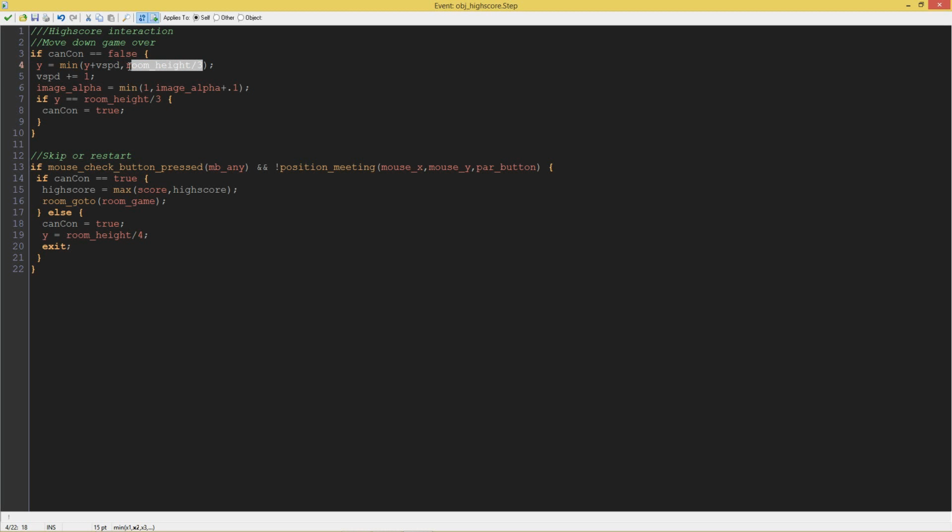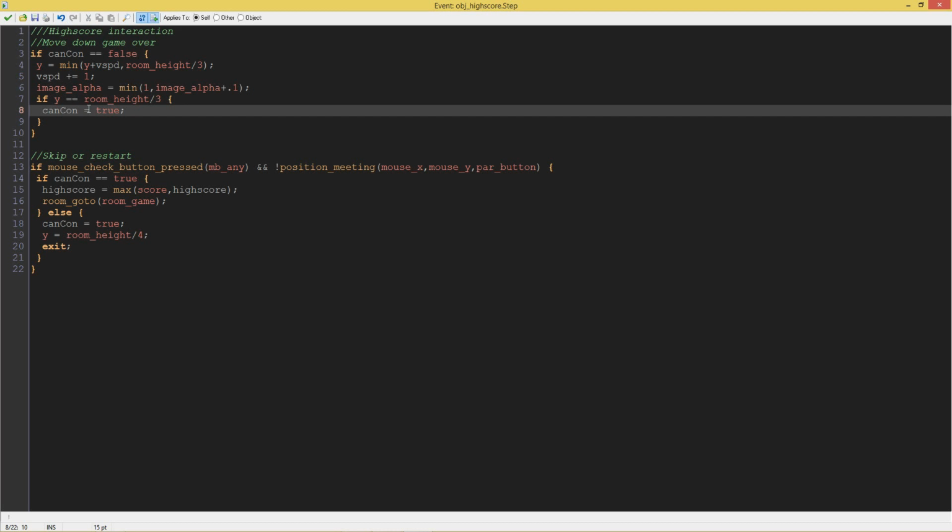So it starts here and it ends here. And since vertical speed starts by being negative, it will first move a little up, and then we add 1 to vertical speed. So for every iteration, the gravity takes a toll, and then it will move down again. So it makes this little fun jump.